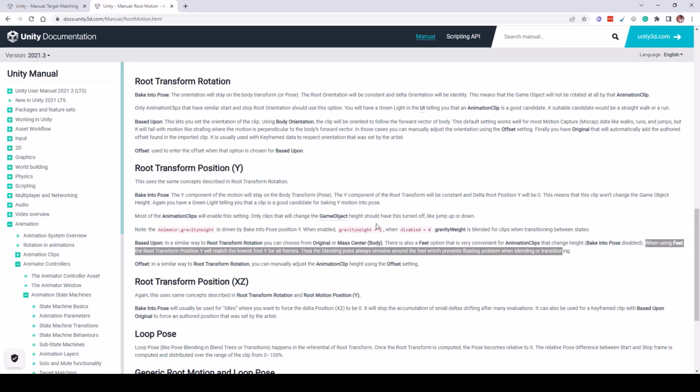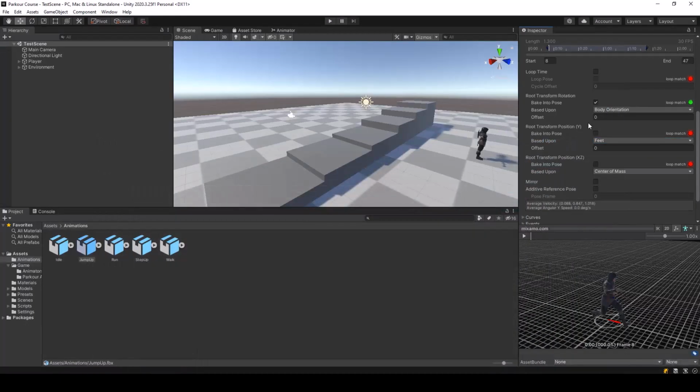When using feet for the root transform position Y, Unity will match the lowest foot Y for all frames. This can prevent floating problems when we are blending or transitioning to a different animation. So basically, for animations that change height, it's good to use feet for the based upon property.